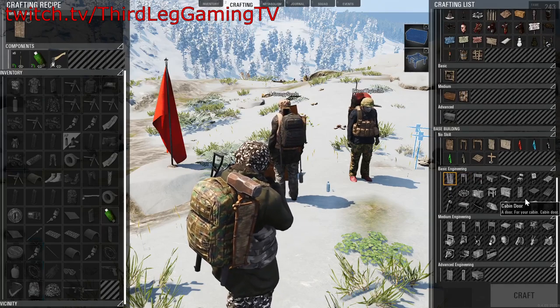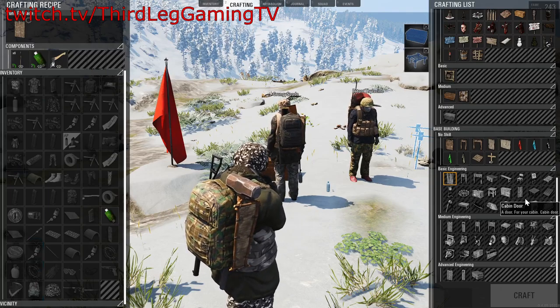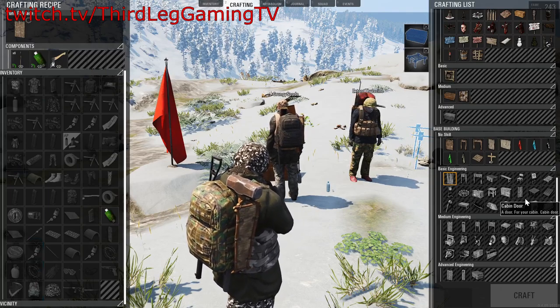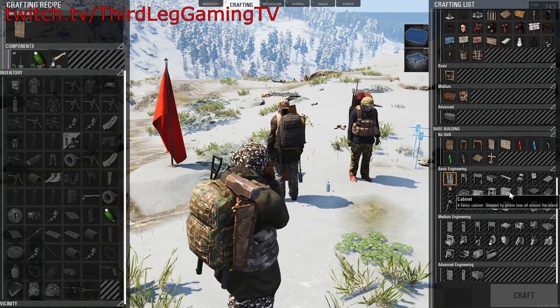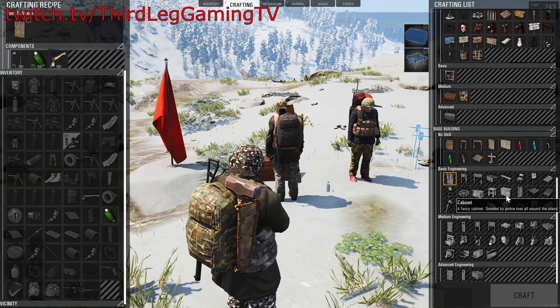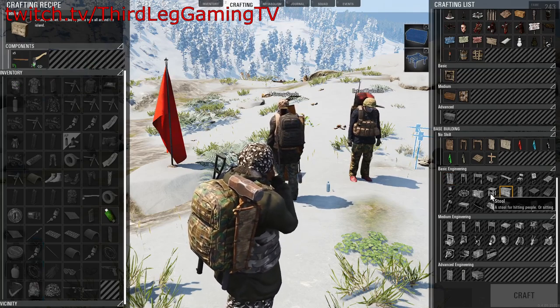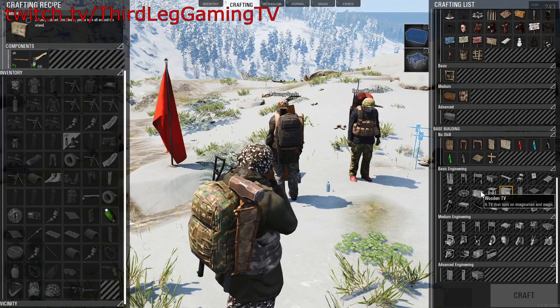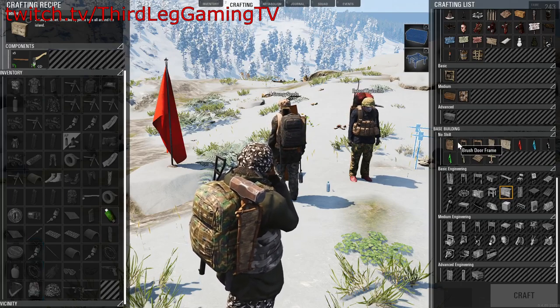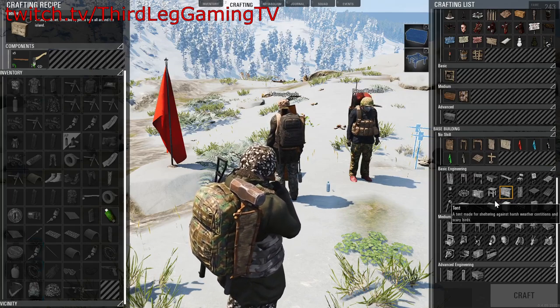So, do you have basic engineering, Ross? In the crafting bit. Hold on. Blueprints, basic. Yeah, blue. Solid protection with some metal plating. Base building. Go down to base building.